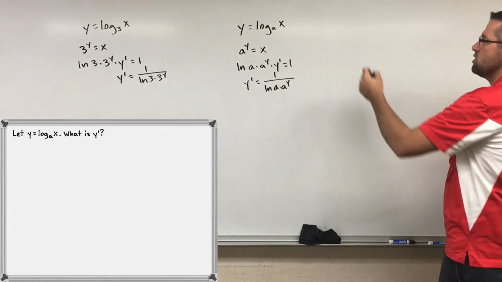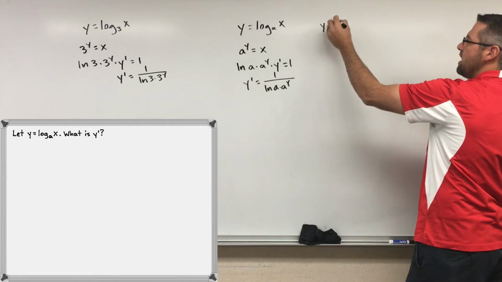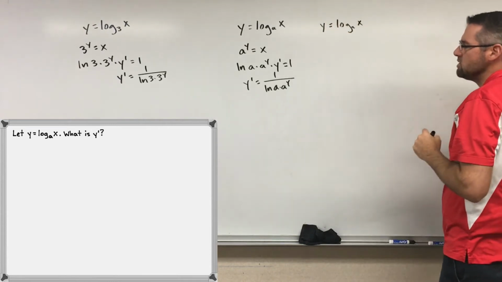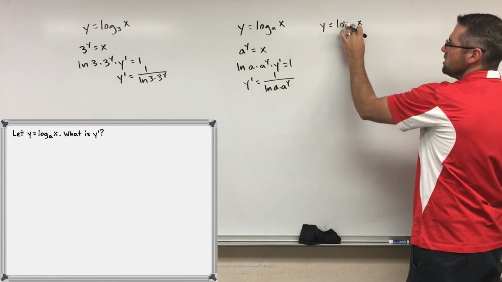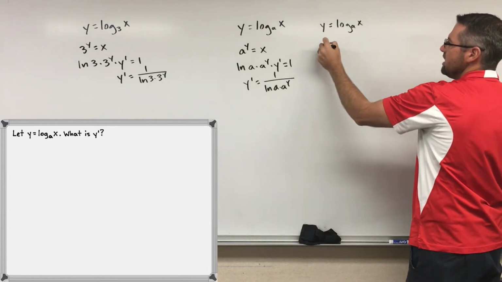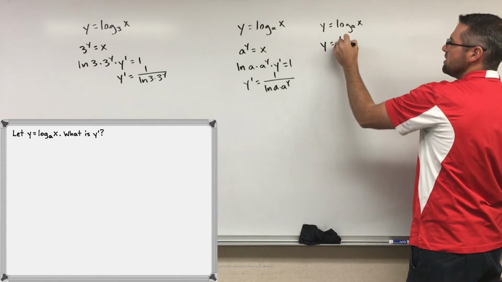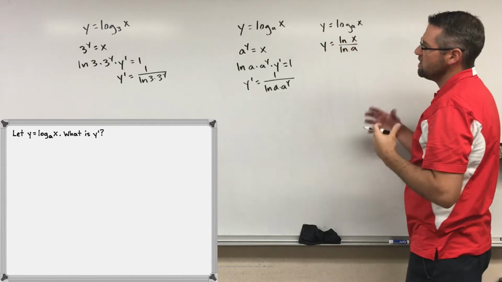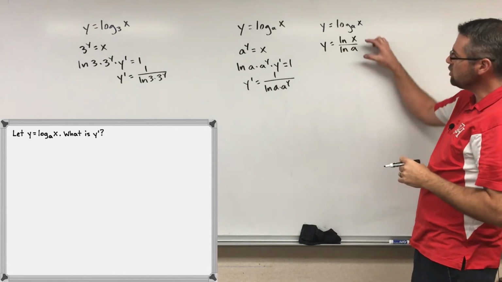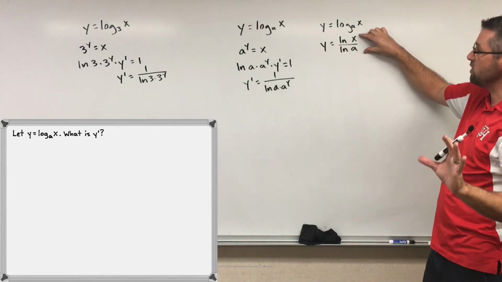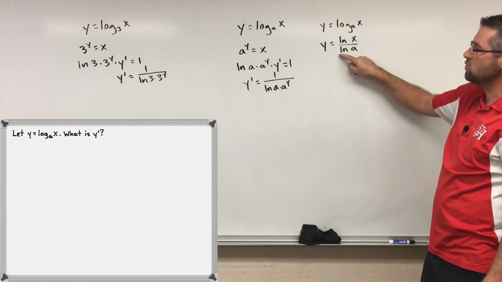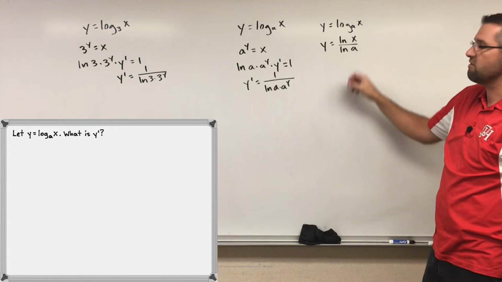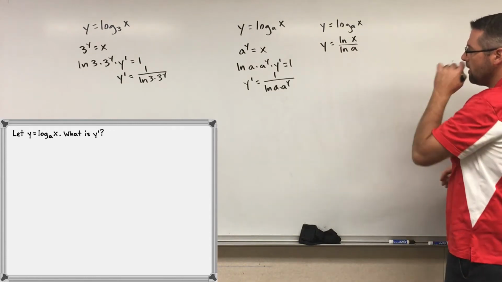There's one more method to do this, and I find this second method probably a little bit more efficient in some ways. I'm going to use the change of base formula here and get it in terms of natural log. So I'm going to rewrite this as natural log of x over natural log of a. Now, if I want to take the derivative, I could use the quotient rule, and that's fine if we do. But just keep in mind that the natural log of a is a constant. It's a number. So the derivative of natural log of a is 0. Quotient rule, we'll do this real fast.